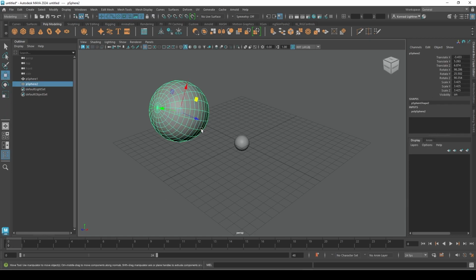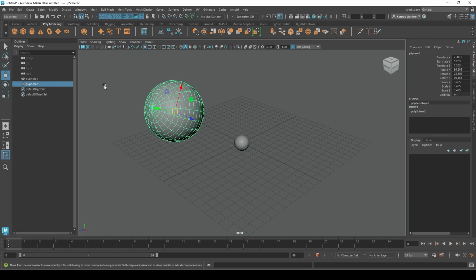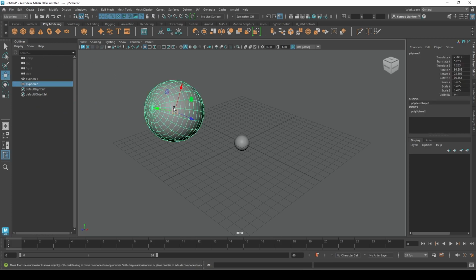If you're not moving things right, if it's acting weird, which happens a lot when you're just starting to learn a program, you may have accidentally hit a hotkey or some weird setting. Right now I'm hitting W, and my movement tool's not acting like it should.